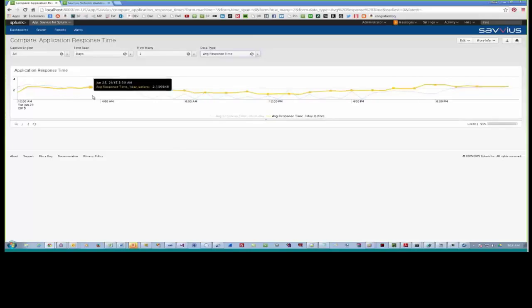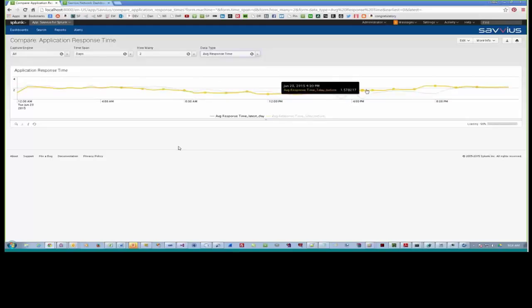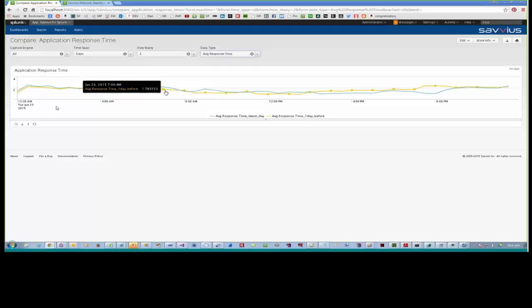my average response time, and by the way, this is real network data. I'm collecting this from our own network. And it's normalizing itself once it got all the data. And this is probably what I want to see. I wouldn't want to see too much deviation unless I had made a correction to the network and I was hoping to see an improvement. But in this case, you can see that the response time for my applications is pretty similar between today and yesterday, other than this little deviation here.